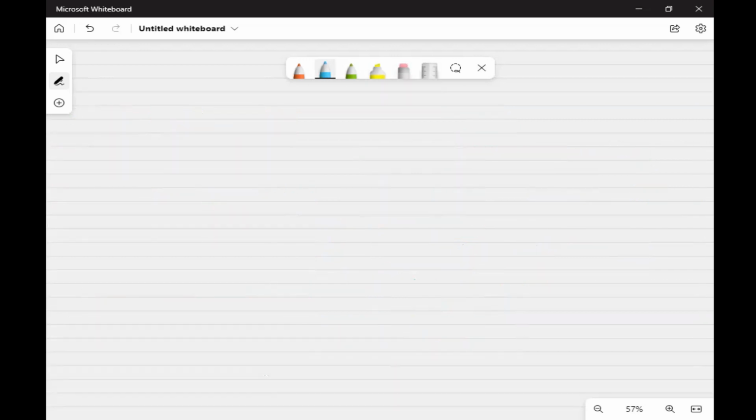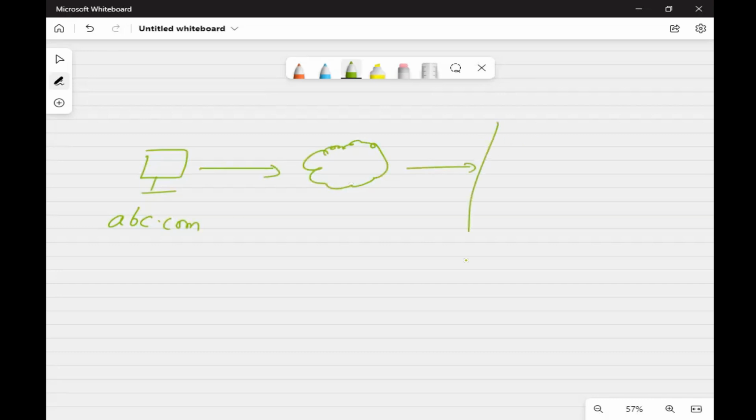Now let's come to the major point. What is GSLB, how it works and how it is useful? Probably we will talk about that later on. First of all, we should be aware that if a client needs to interact with an application, let us say abc.com, and routing or connectivity is not an issue, it will go to the data center where this application is residing.